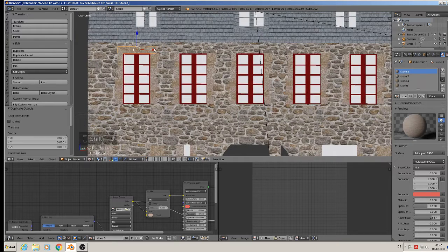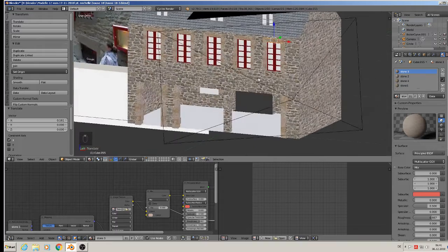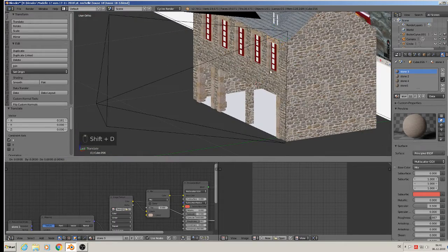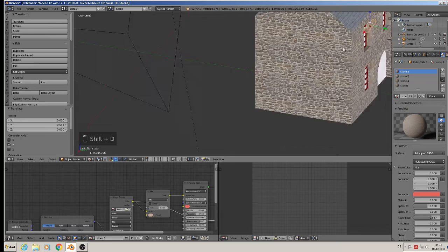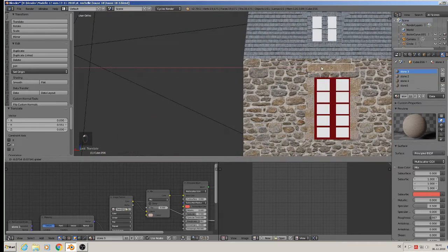Then we can copy them, Shift D of all the windows there, and bring them on the other side. Shift D on the other side, and bring it there also.